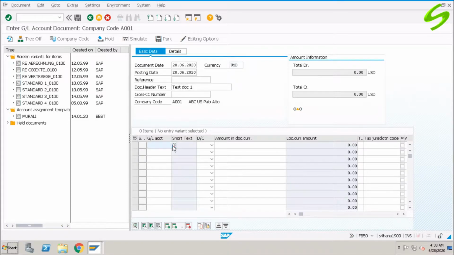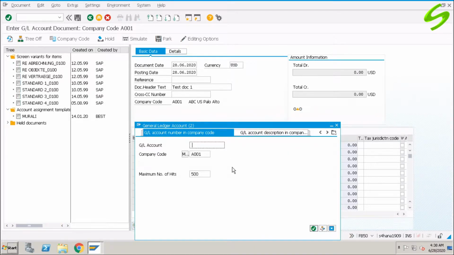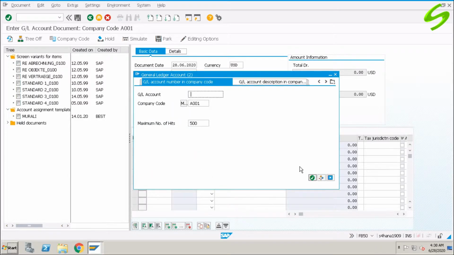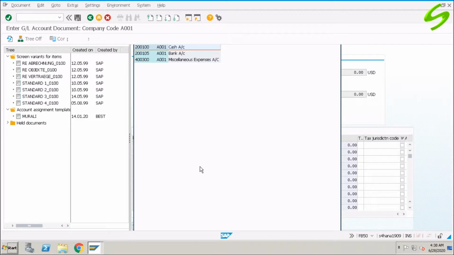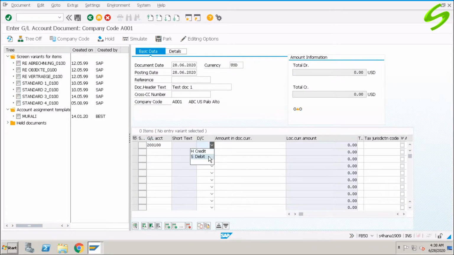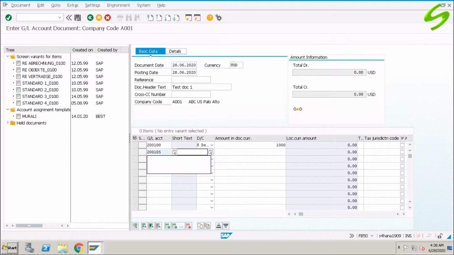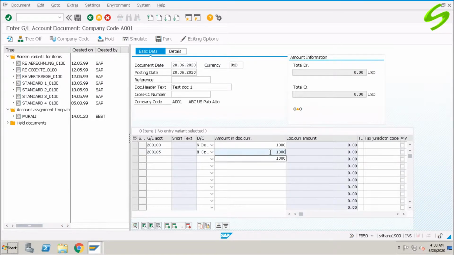GL account, I can select it by doing F4. Account number is cash, debit 1000, 200-105, credit 1000.